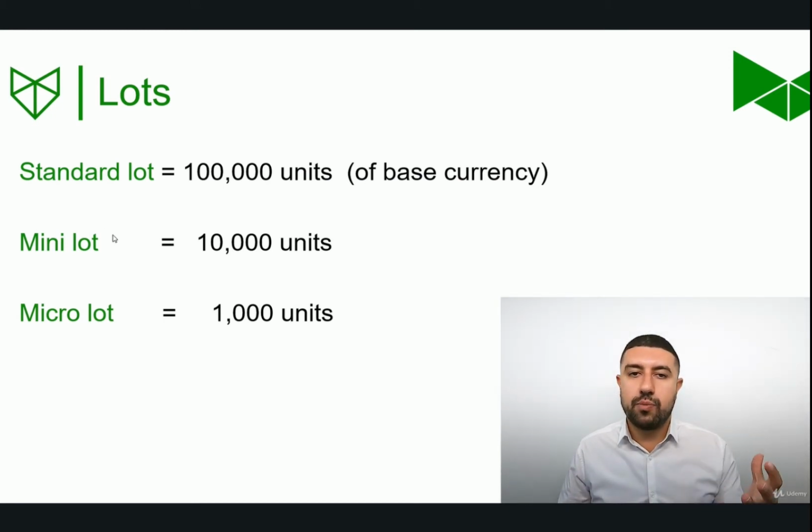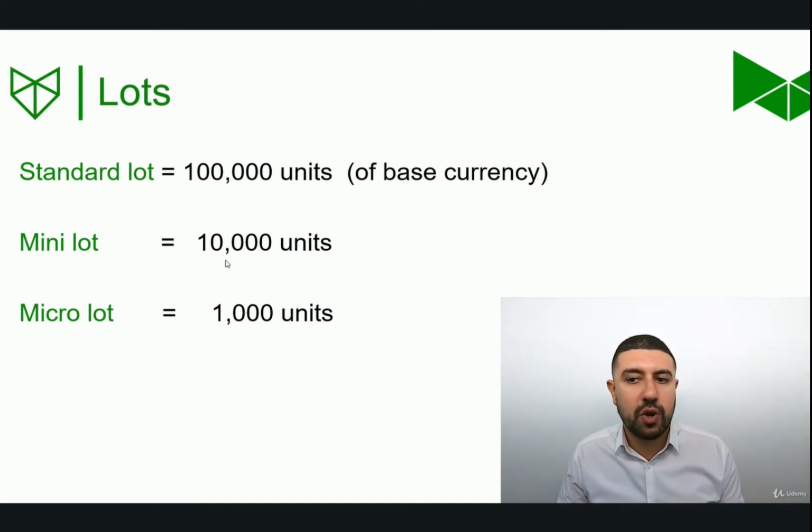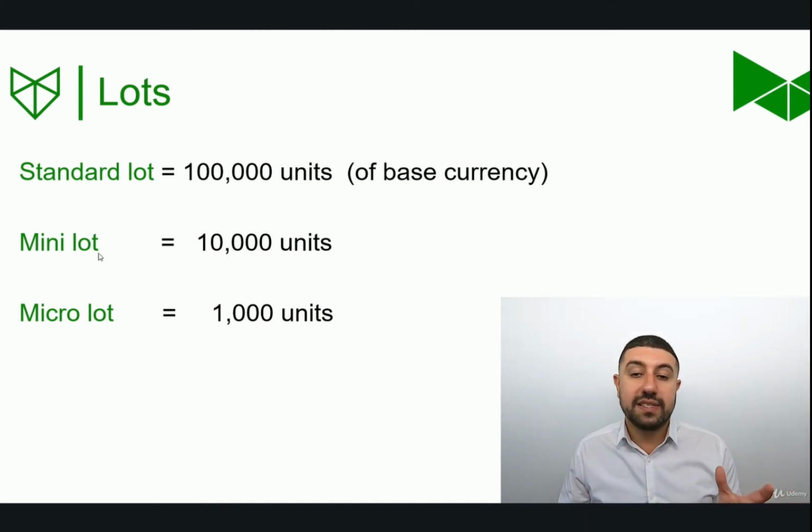Then some brokers started introducing mini lots, right? So mini lots, so you trade with smaller amounts. So it's 10,000 units of the base currency, and this has been there for a long time. But something more recent was the micro lot, okay? And the micro lot was just 1,000 units, which is extremely small, okay? So one lot is going to be this, 0.1 lot is going to be the mini lot, 0.01 lot is going to be the micro lot, which is going to be this.